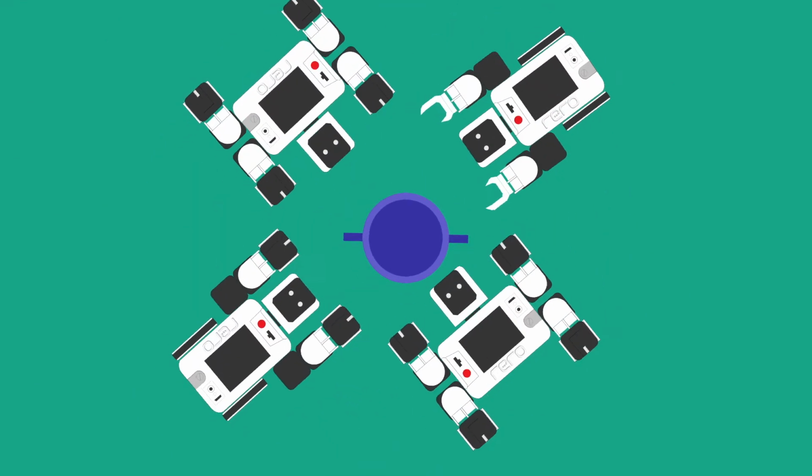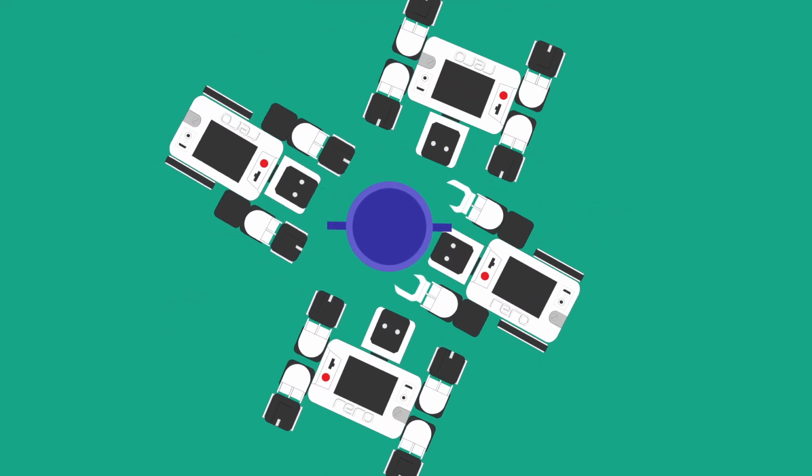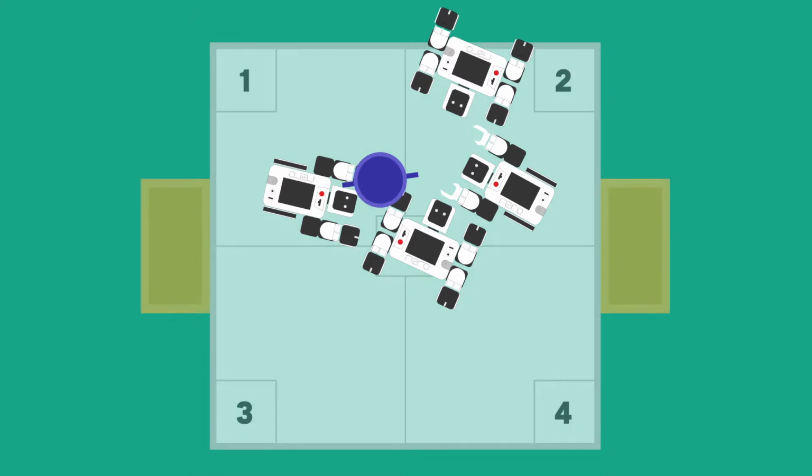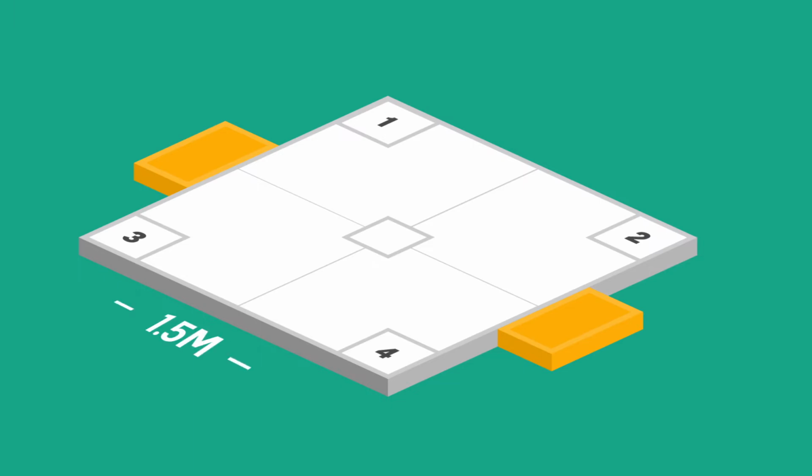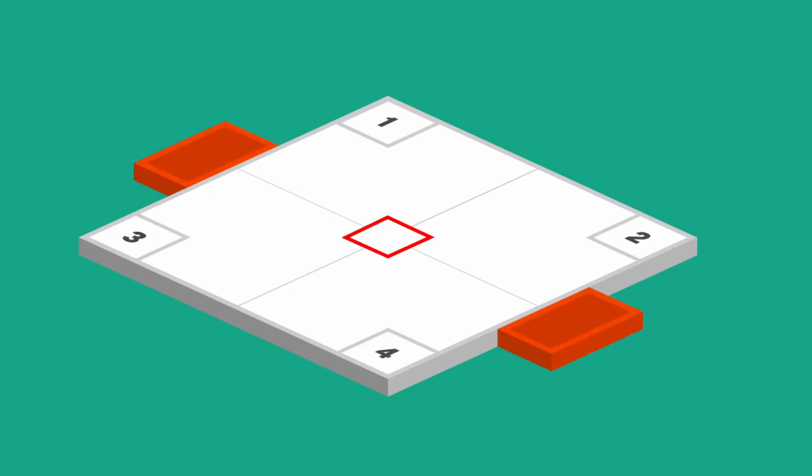In this game, four robots will be fighting for the victory cup, and try to push one another off the game field. This game will be played on a paint-coated plywood game field, which spreads over an area of 1.5 meters by 1.5 meters, with a height of 0.1 meters. There are four home zones, one center zone, and two lake zones.